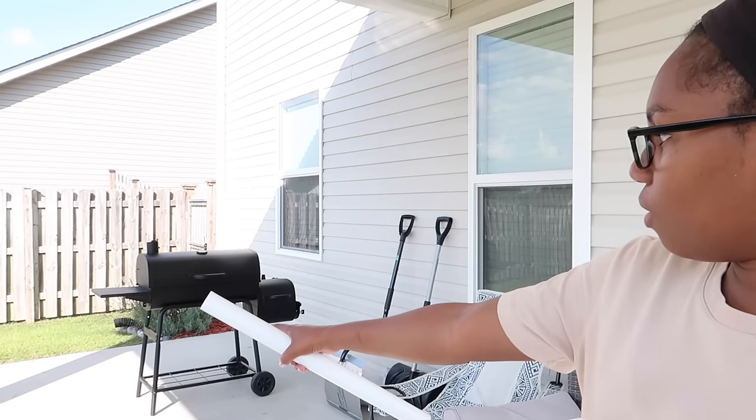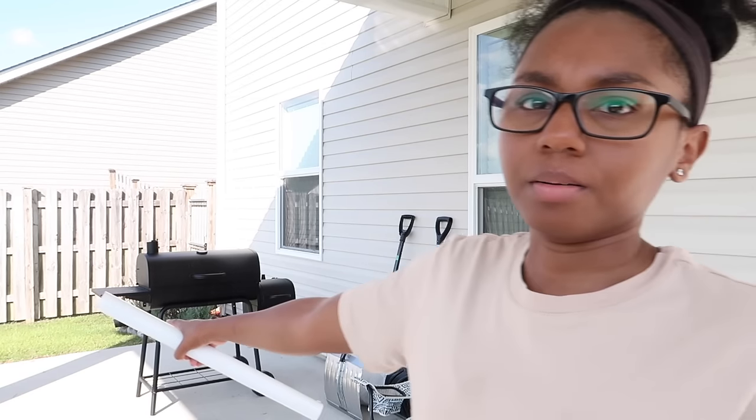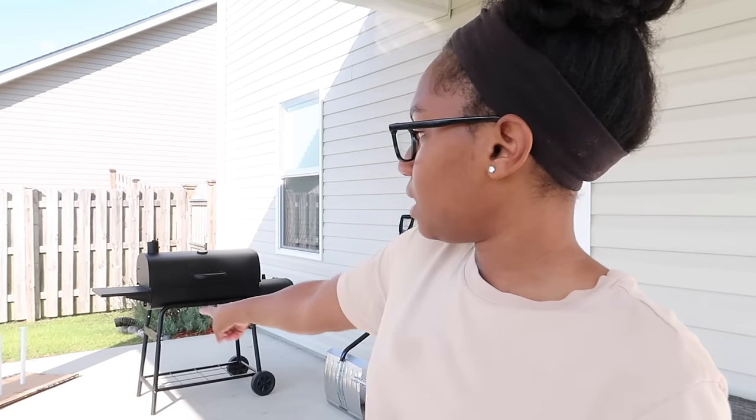I might go over there next to the grill. Yeah, and as a matter of fact, I'm gonna go change. I'm gonna put on a long sleeve shirt and some gloves. That way I can hold it and not have to worry about it. It's gonna be hot, but I need to protect myself, my skin. Because it's standing up right now, but I just feel like once the spray paint is on it, it's gonna fall and everything, and that's gonna be very irritating to deal with. So let me go change and I'll be right back.